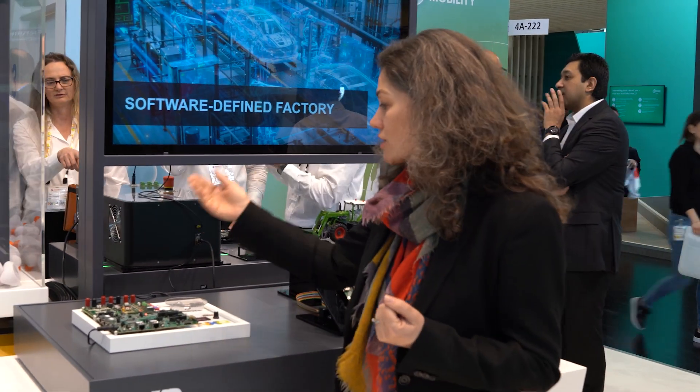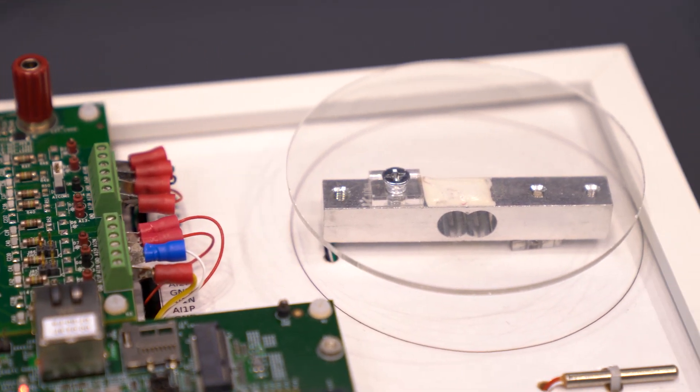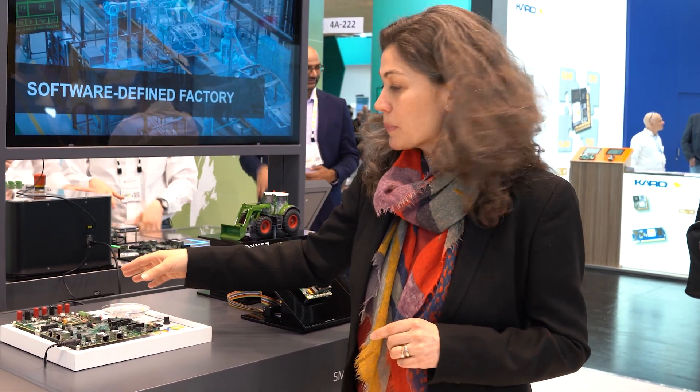With our new product — the NXP analog front-end together with a microcontroller, the i.MX RT 1180 — the analog front-end is unique because it allows you to software-define and software-configure the different sensors. It has four analog entries that can be configured to measure low voltage in millivolts, high voltage up to 25 volts, current, and different temperature resistances. When you change the machine or sensor, you can simply use a user interface to reconfigure it, and there you go.